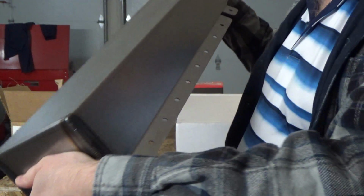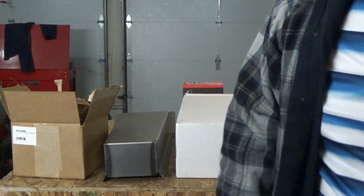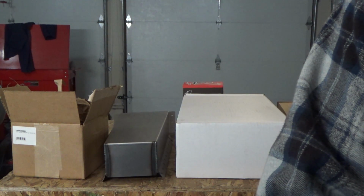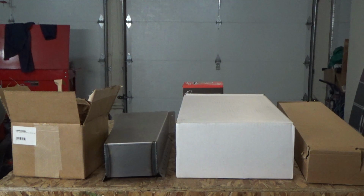Now I could have made something, this is not strictly necessary. Could have just built something to do the equivalent of that. Let's see here, looking at this. So this is 68 through 72 Nova, as well as second gen Camaro. That's what that is.